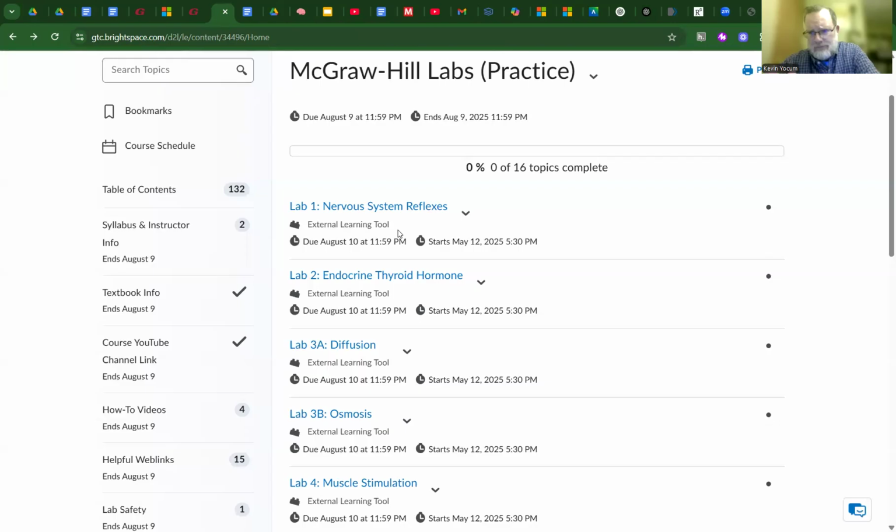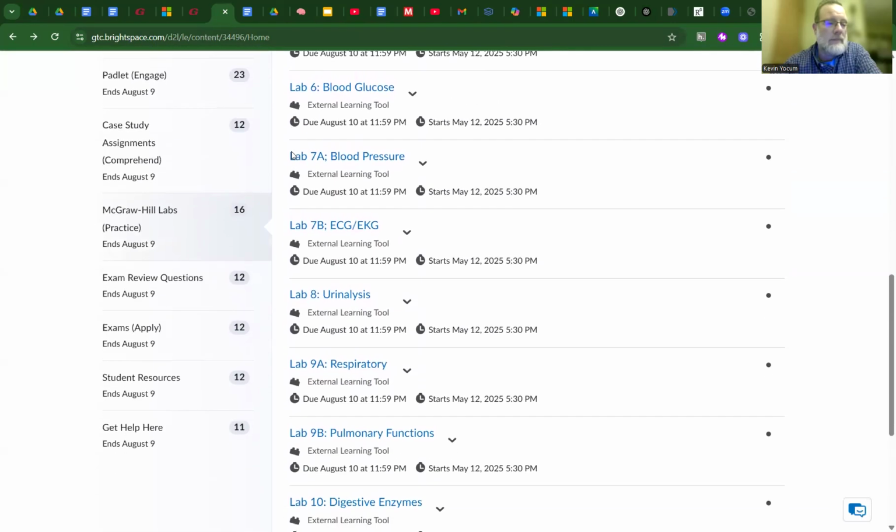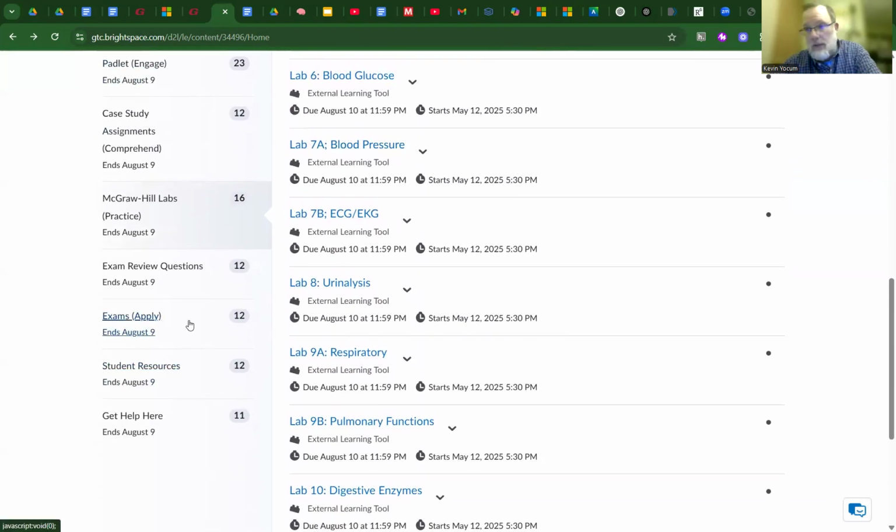if you've never had access to McGraw-Hill from Gateway, then I have to give you a different code. At that point, I also have to manually enter your grades. There is no blending of your grades in Brightspace. It cannot be blended with McGraw-Hill if you've never had McGraw-Hill before. So anyway, what a mess. I hope any of that makes sense. Either way, I hope you can access McGraw-Hill. There you go. All right, we're almost done, and then you can watch me on YouTube.